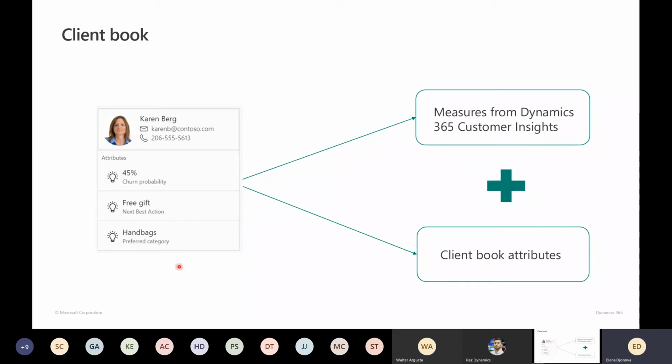At this moment, we only have the capability to show three. So three can be a combination of either three Customer Insights measures or three client book attributes. Depending on what we select, the Customer Insights measures will show up first, if there are any. And then if there are, let's say, two left, for example, the client book attributes will appear based on the display order that has been set up in the Commerce headquarters.